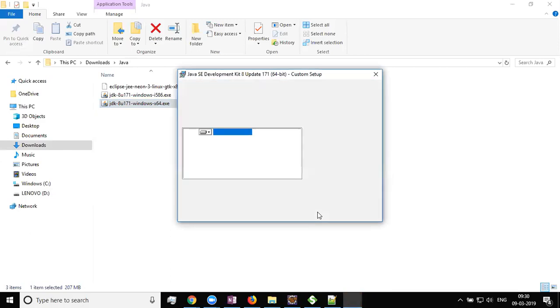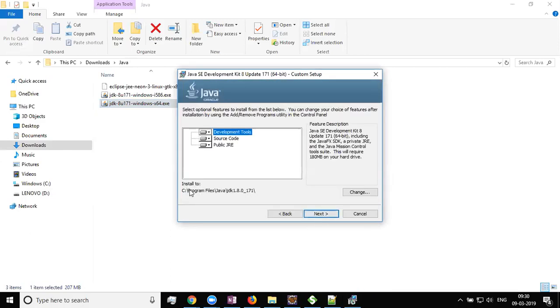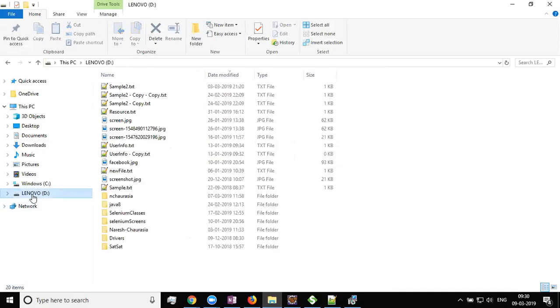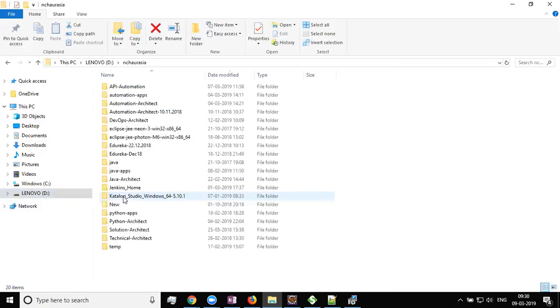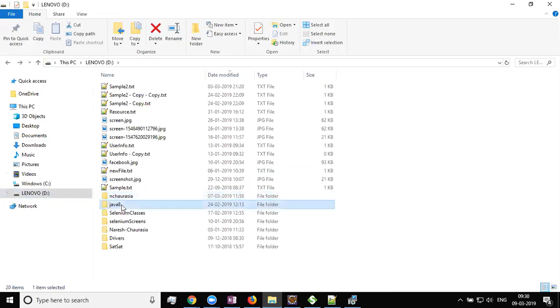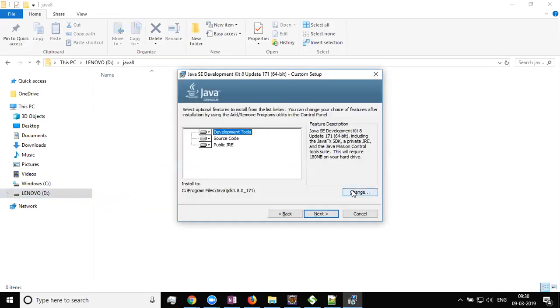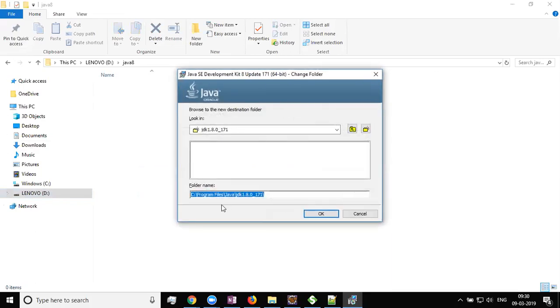I'll say next. Generally it is installed in Program Files. I'm going to change it to a different directory, because I already have an earlier installation and I don't want to overwrite it. I'll copy this and change the directory to Java 8.